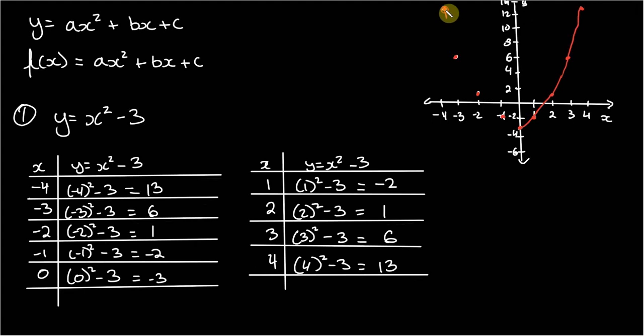And you can already see that this graph is a healthy parabola, which is synonymous with quadratics. Okay, parabolic shape, which is symmetrical. And that leads to the second point, where the line of symmetry is in essence always halfway between the x-axis crossing points. Okay, or the roots, you could say. It's always halfway between the real roots, or solutions to the quadratic. I will explain that in a moment.